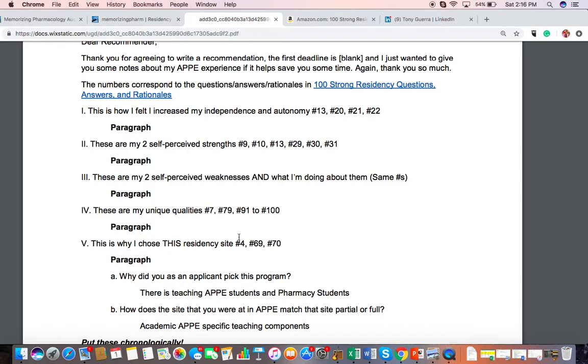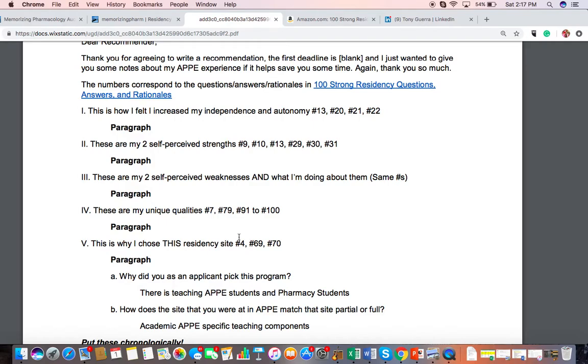It should go 2 strengths in one box, 2 weaknesses, and then the plan of action to repair those weaknesses in that next box. And then you're going to do your own research, think about it. Okay, when I was in that rotation, what did I do? What were the things that were my weaknesses? And what am I doing about them? And if you're not doing anything, then what is my plan to do something about them? But you must put that you're going to do something about it, or you are doing something about it.